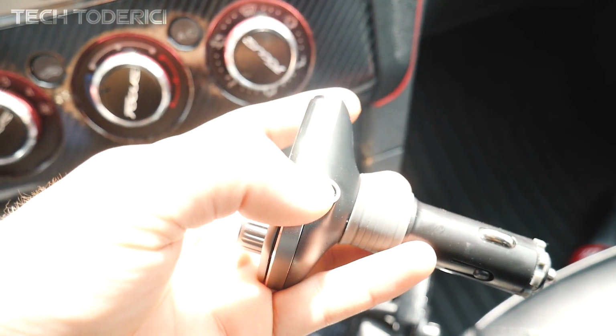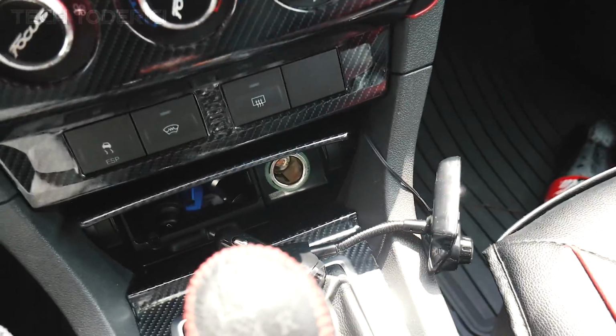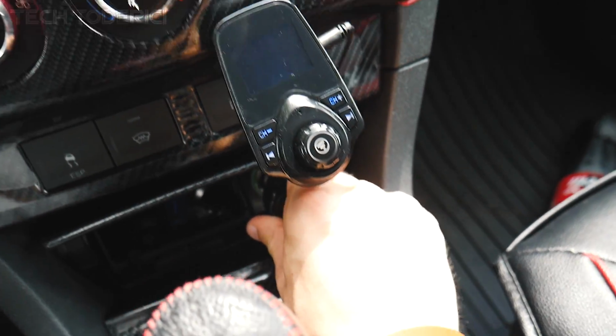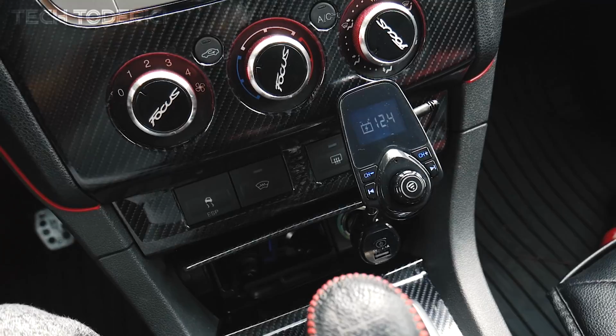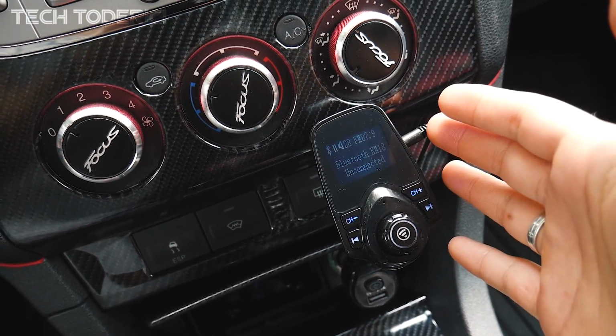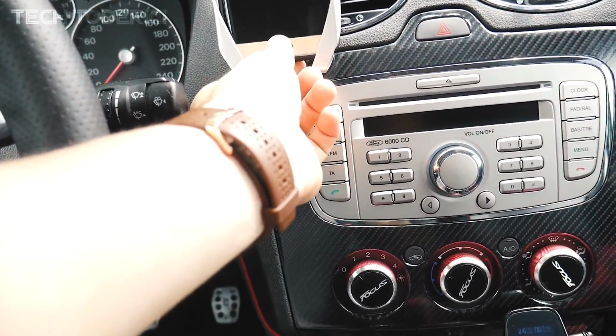But as you see, it also has an AUX port here, and it's the same as the other one, which is an AUX input and AUX output. So it's like a 2-in-1, which many don't have. Many only have this AUX, only to receive music from your phone. Let me actually test it.